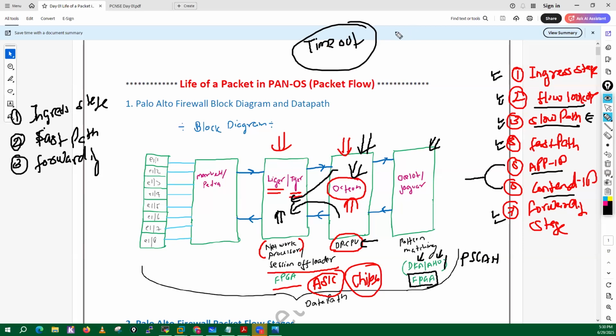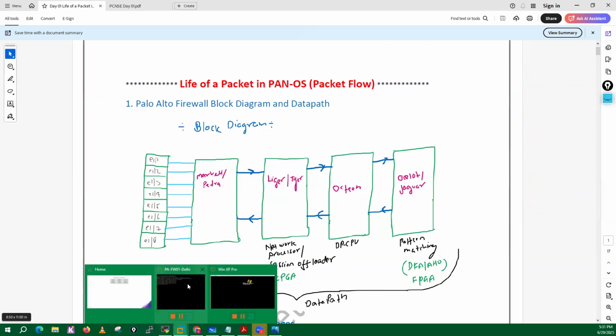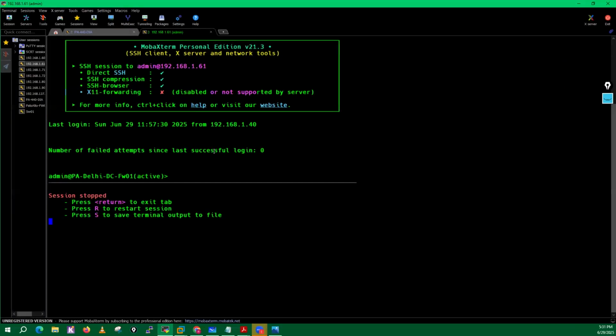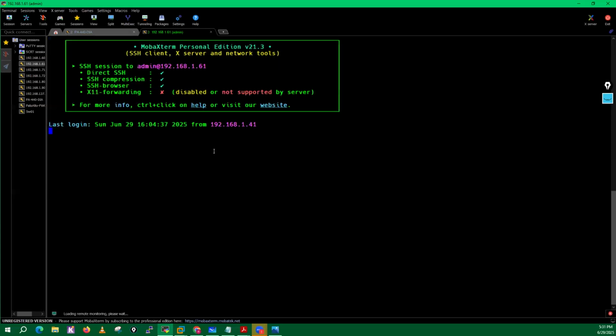Like for TCP, the timeout value is 1 hour. For UDP, what is the timer value in Palo Alto, guys? I don't remember, I think it's 30 seconds. And for ICMP, 6 seconds. Those are the timer values, but let's check it out here.